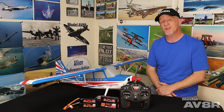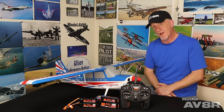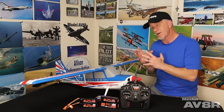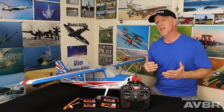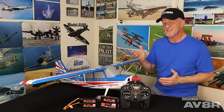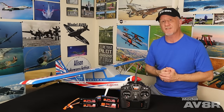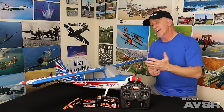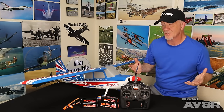The Decathlon RJG is billed as a scale aerobatic trainer for intermediate to experienced pilots. Clearly, it can handle the scale aerobatic realm just fine, even on 3-cell. When you push it harder, particularly on 4-cell, it is capable of much, much more. It's very smooth, very precise on a stair frame. It's nice that it takes a variety of batteries. That means that most of us are going to have something in our battery box that we could fly this airplane on if we choose to put one in our hangar.